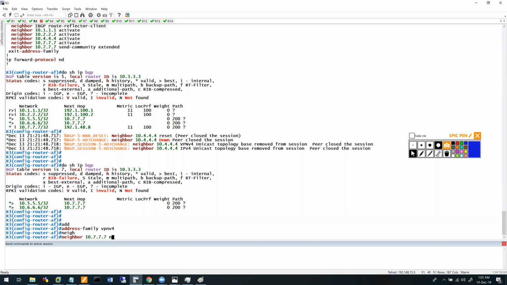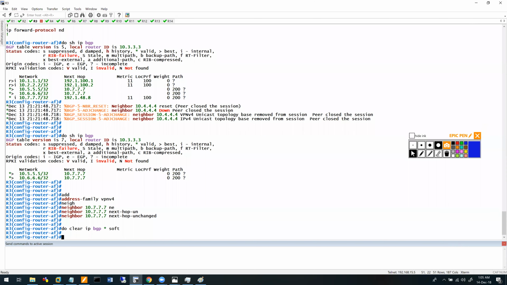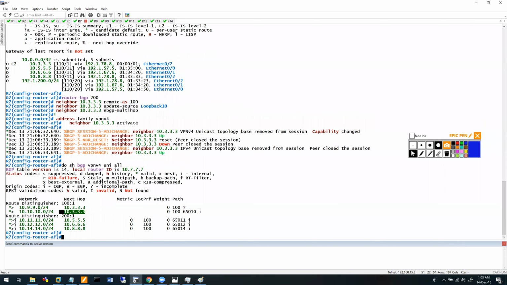Don't change the next hop when you send it. What does that do? If I go to 7 now, you'll notice that 9 is coming from 10.1, 10 is coming from 10.2. Before, both of them were coming from 10.3. And vice versa.